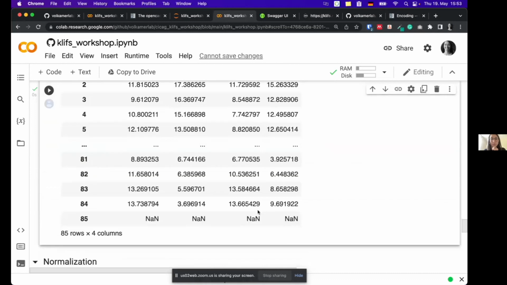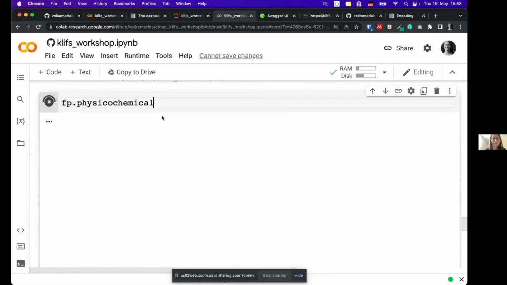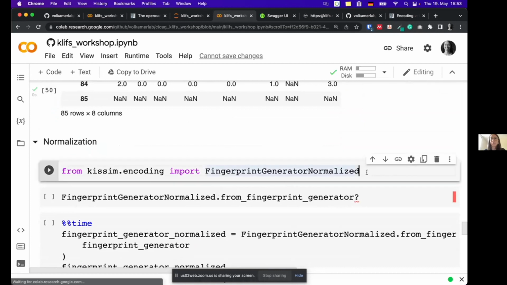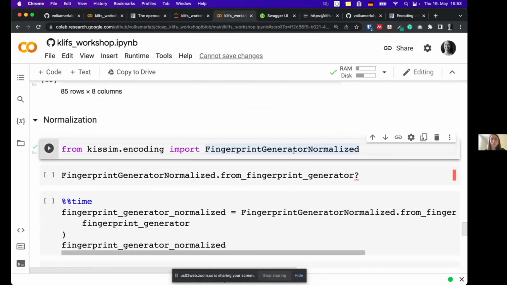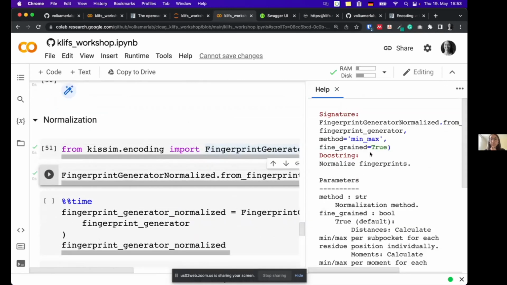Afterwards, you will notice these are not normalized. Also the physicochemical properties are not normalized, which we will fix right now. Not fix, but we'd like to have them normalized for our comparison later. So we'll import this class. We can again have a look at the documentation here.